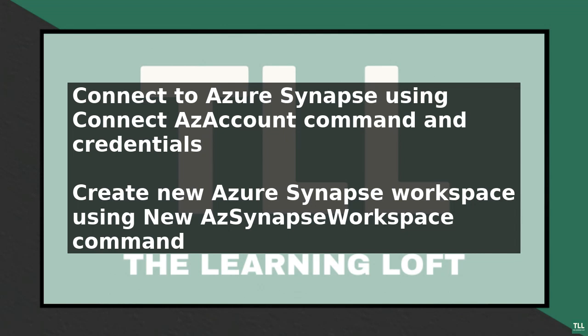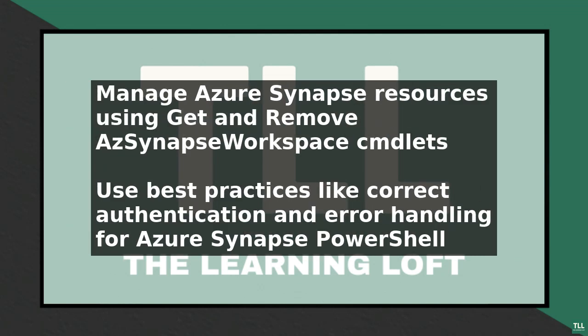Best practices for using Azure Synapse PowerShell include using the correct authentication method, handling errors and exceptions, and using the latest version of the Azure PowerShell module. By following these steps and best practices, you can efficiently manage your Azure Synapse resources using PowerShell and take advantage of the powerful features and capabilities of Azure Synapse.